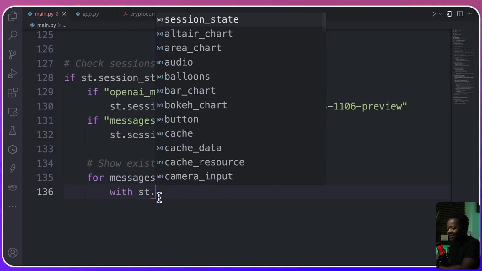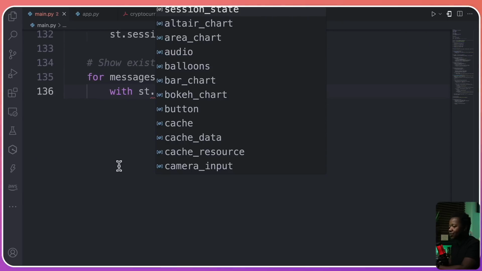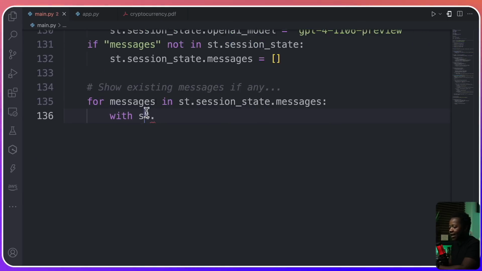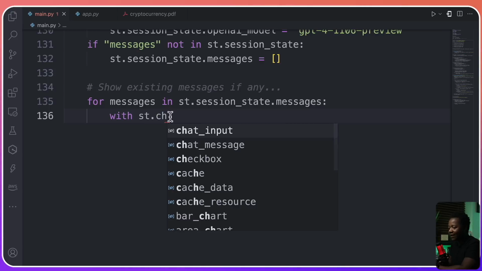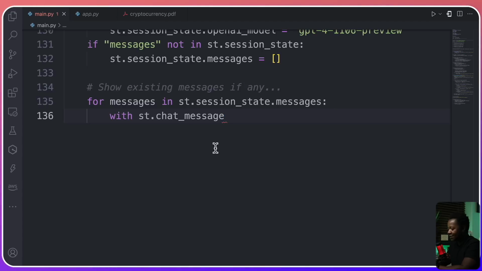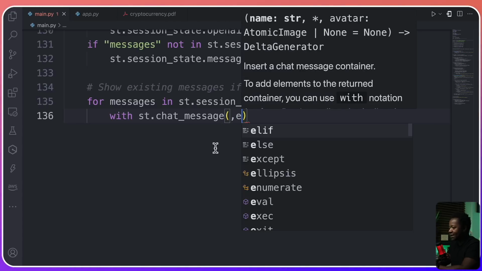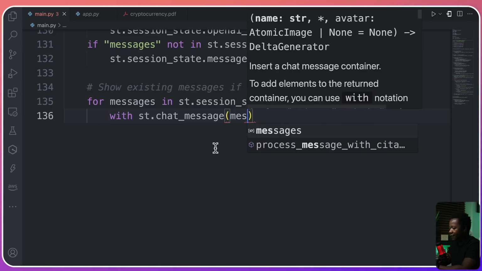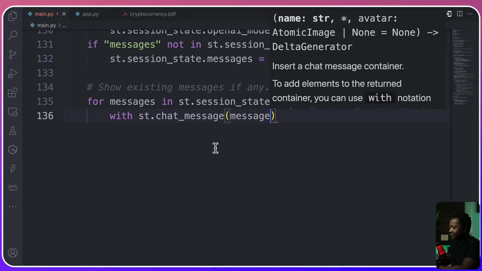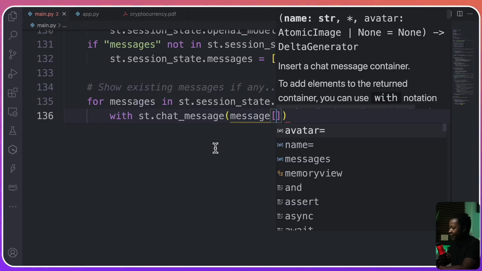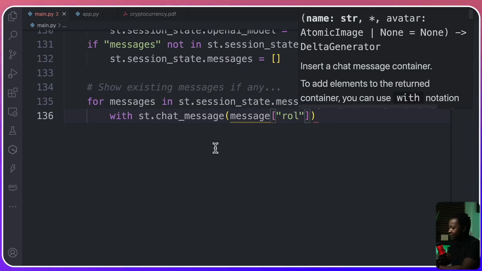Notice that we don't have to do anything really when it comes to creating a chat box per se. Streamlit has that. So I can say st.chat, it's part of the framework, so I can go ahead and say chat message. Look at that. I'm going to pass the message and get the role.